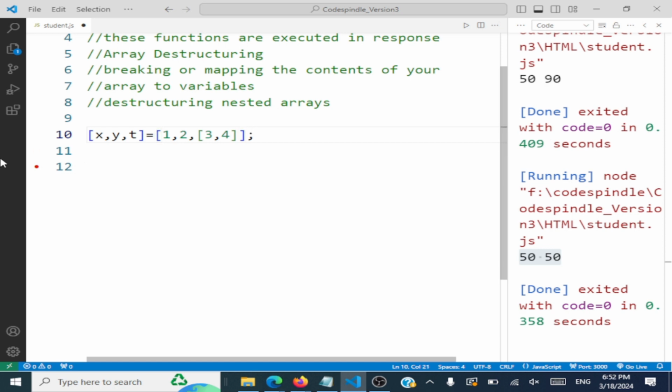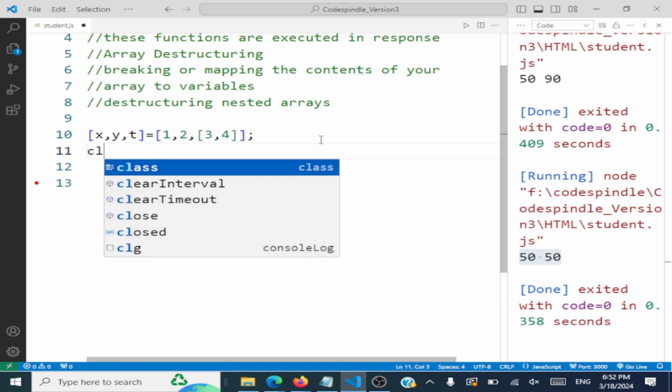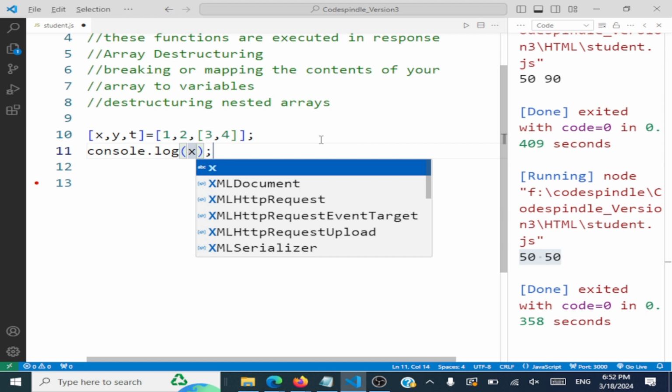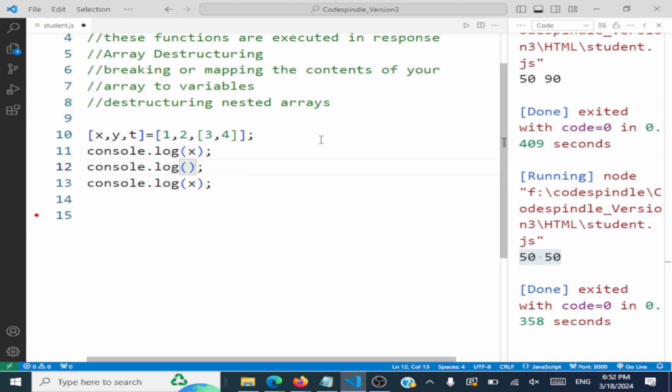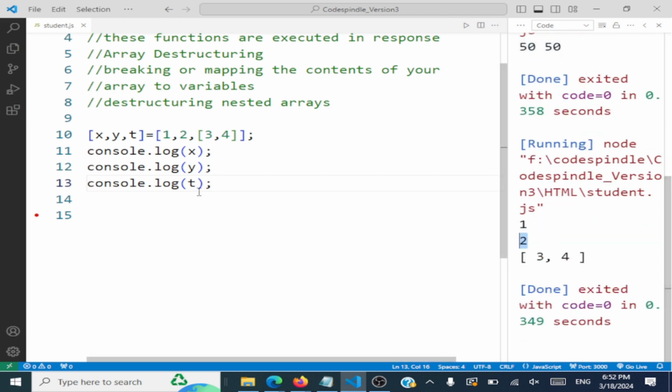How it gets destructured? X takes 1, y takes 2, t is assigned 3 comma 4. So if I console log x, y and then t in different statements, what will be the output here? 1 and 2 to x and y, t takes 3 and 4.